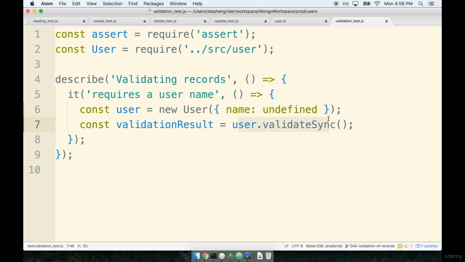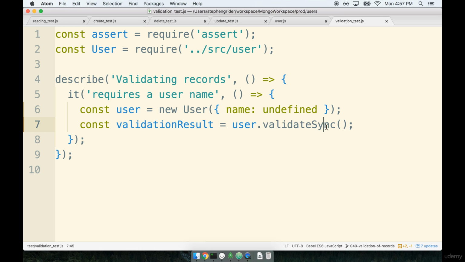The other thing I want to point your attention to is the validateSync function. It's kind of a funny name, isn't it? Like validateSync. This is to differentiate itself from a very similar but slightly different function called validate. The difference between validate and validateSync is that validateSync is a synchronous validation process.